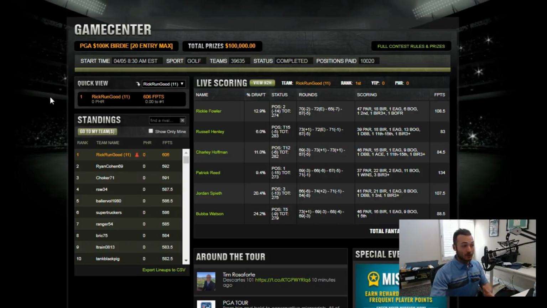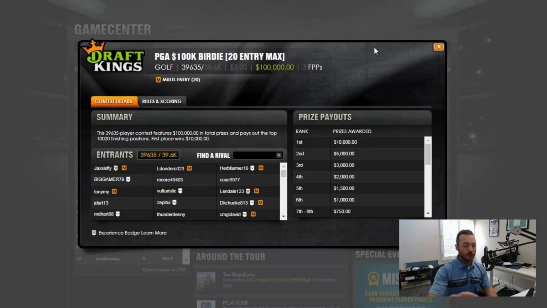Here's the lineup. So this was a $3.20 max entry. If you followed me before, you know I am pretty strict in only playing tournaments that I'm going to max enter. Those tend to be a lot of single entries, 20 max, 3 max. I will occasionally throw some lineups in a Millionaire Maker, but I'm usually not maxing it. The reason for that is I usually don't play as high volume as a lot of guys because I make all my lineups by hand. I'll show you that in a second, but I don't use an optimizer, so it kind of limits me in the types of tournaments that I can play because I really want to max enter them and I want to do it all myself. So we'll talk about how I do that, but here's the lineup.